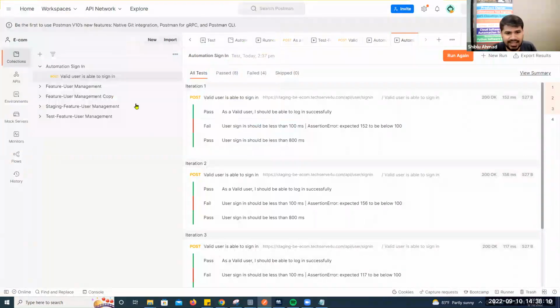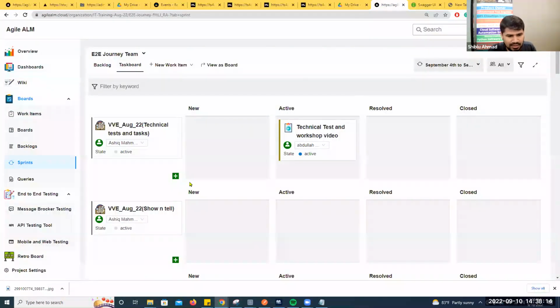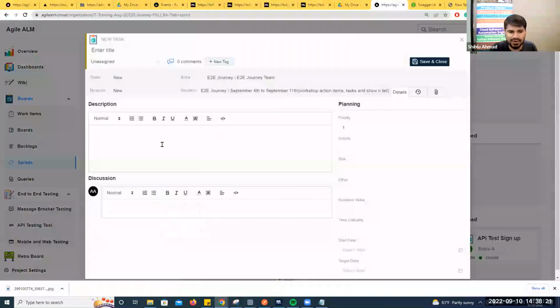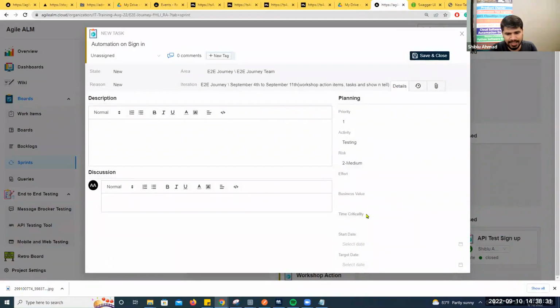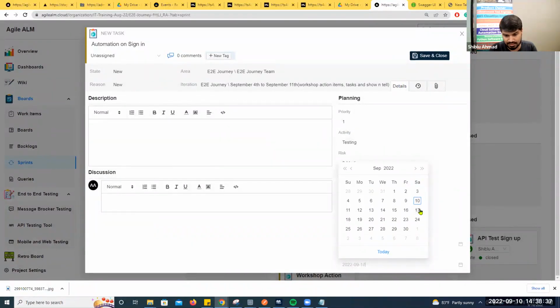And then you go back to your Agile ALM board, correct? That should be the task for you guys: the automation on sign in. For me, testing risk is medium, effort is 2 hours, and the start date is this, end date is this.